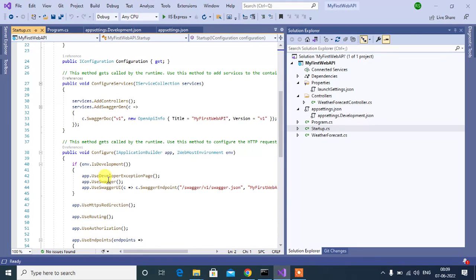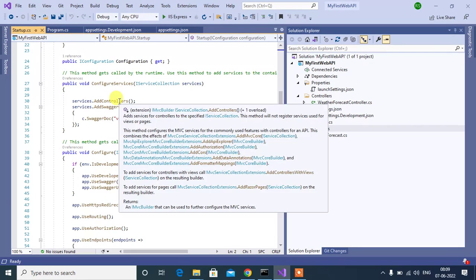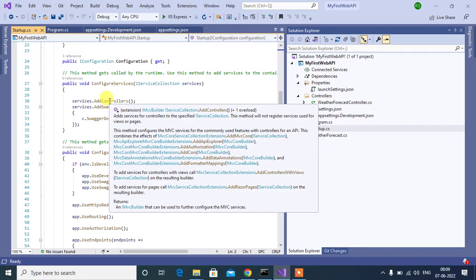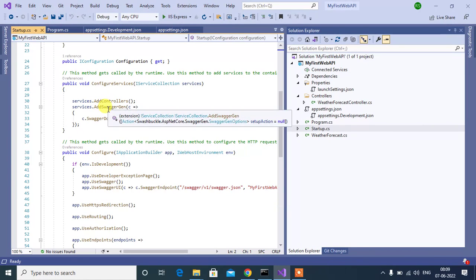All the services that we are going to use in this application, we need to write all of them here. If you want to support controllers in this application, you can write that here. Okay, we are using Swagger by default. In future, if you want to use custom services in your application, then we have to configure those settings here.